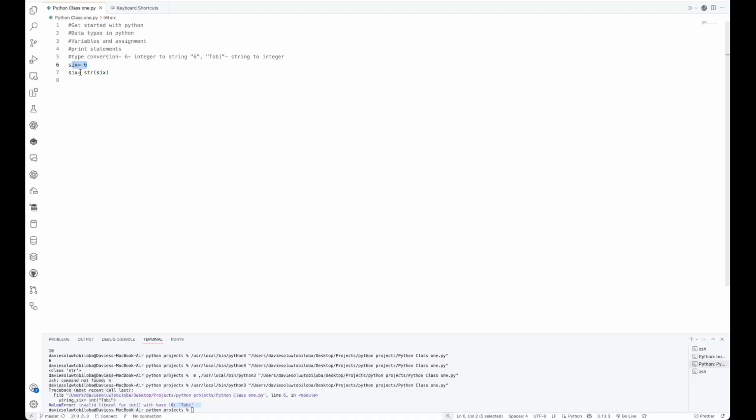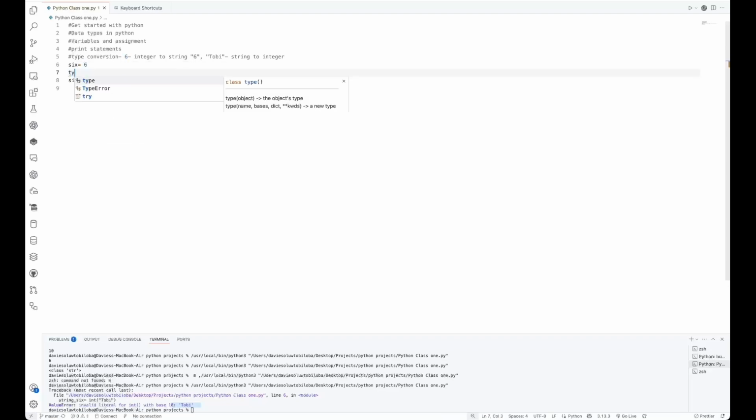Now coming into this line, it says whatever variable is here, or rather this 6 variable, which is the same as the earlier one, is now a string version of what you already have or what you ran earlier, which is this integer version. So you have successfully converted it, and you have done what we call reassignment. We are giving the same variable a different value. So let's check if what we said actually worked.